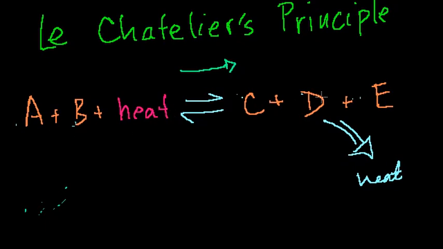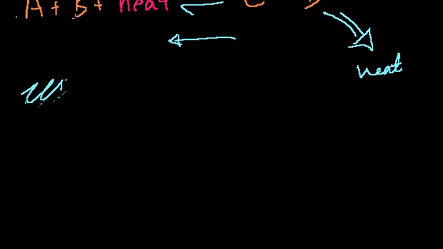So this rate will start dominating this rate over here, right? If you take away heat, the rate of this reaction will slow down. This one will be bigger, and so you'll have more movement of concentration in that direction, or the reverse reaction will be favored. Now let's think of another stressor, pressure.